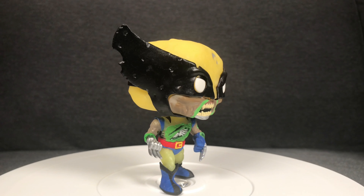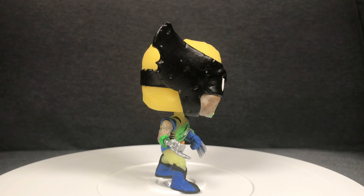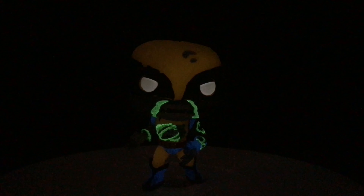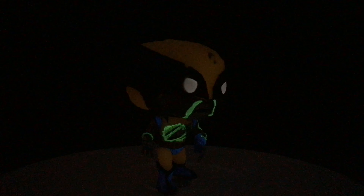It doesn't have enough glow, but it's fine, it's enough. The painting on these Marvel Zombie pops is sick — the sculpture, the painting — they took their time with this. I love this pop, this is not leaving my collection. I don't have a lot of Wolverines. I have X-23, I have Wolverine from X-Force, I have Logan, and I think I have old school Wolverine. And this one is the best Wolverine — in my opinion, the best Wolverine. This Wolverine is lit. You guys need to get this Wolverine because the price on this is going to go up, I'd say a year from now.